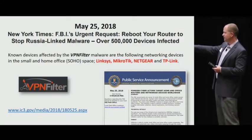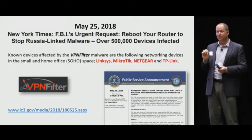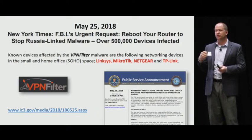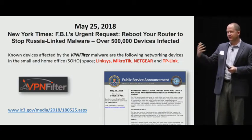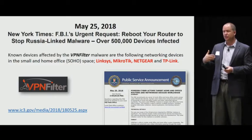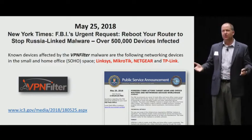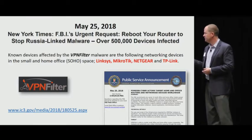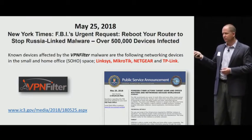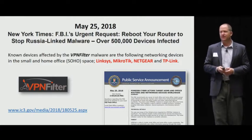And I list out the ones they've identified so far. This list may grow, but if you have any of these routers either in your office or at your home, the FBI says one thing here: reboot your router. Because what that's gonna do is that the FBI has already taken control of the server that infects what they call the second stage. And so if you reboot your router, they'll be able to identify that you have this infection. They'll be able to contact you and work with you to help mitigate the risks that are there. So even if it's not one of these, we're doing it with our clients. We're rebooting all of our routers just to see if they call back to one of these servers that have the malware infected on them.